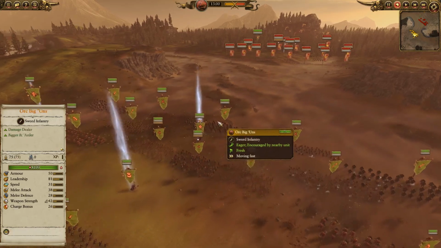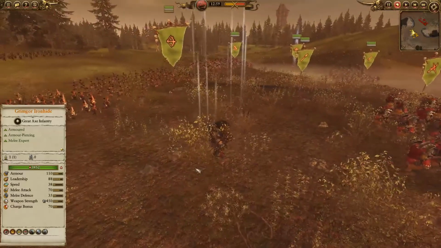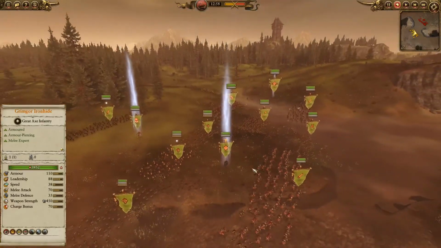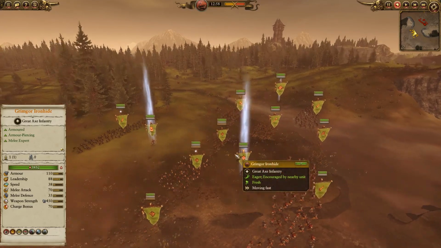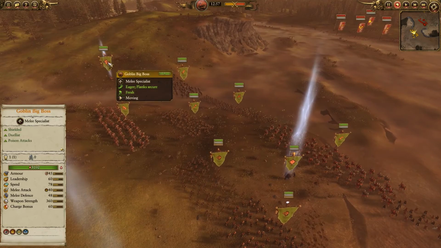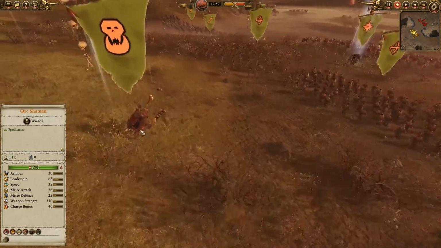Here from my legendary lord, we've got the infamous Grimgor Ironhide. So he is just badass. He is just so strong: 450 armor piercing weapon damage. He's got a ton of armor with 110, and he is just really hard to kill. For my heroes, we've got the Goblin Big Boss on a spider, and we've got my Orc Shaman here.